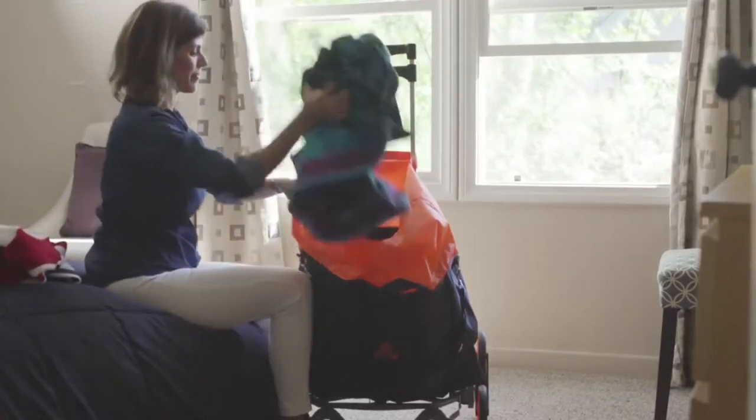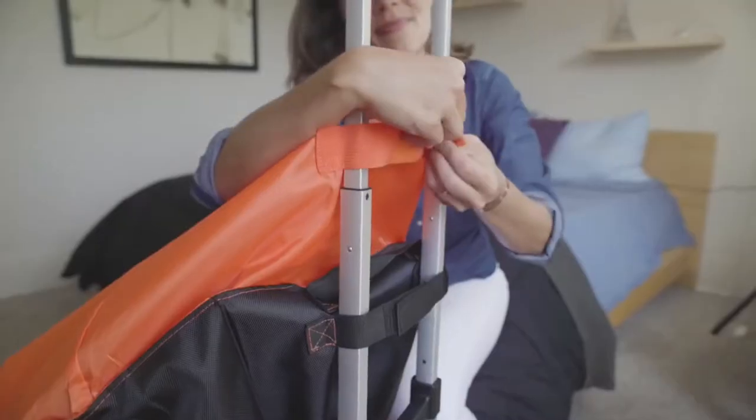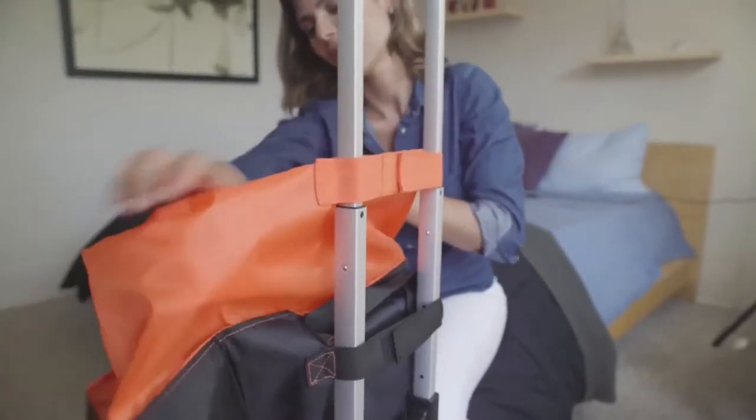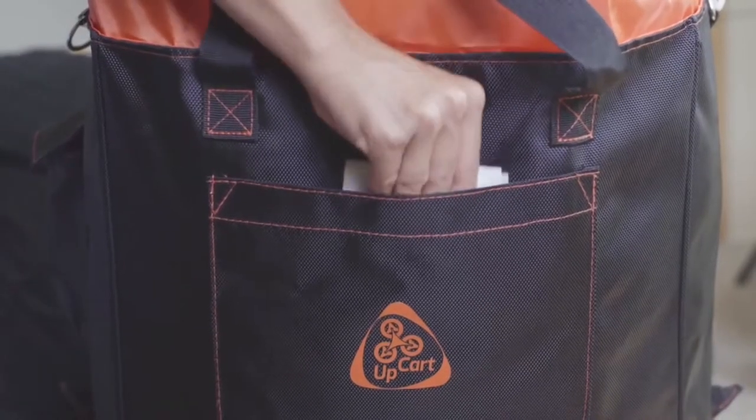The UpCart Deluxe is now fully customizable with the upgrade multi-purpose bag that comes custom-fitted and easily attaches with durable Velcro straps. It also comes with convenient pockets, perfect for smaller items and accessories.